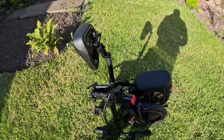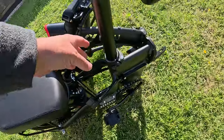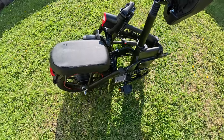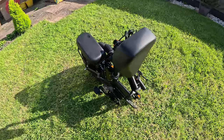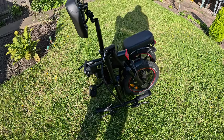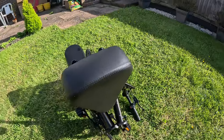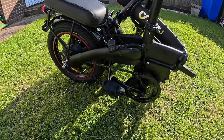Could also just take that out. It's a quick release stem there, so just pull it out if you want, give you a bit more space. Very compact. So once that battery's charged up, we'll have a look at the other features.